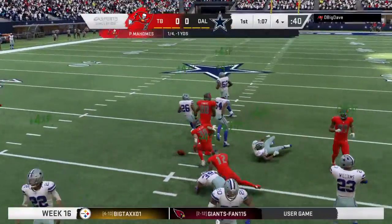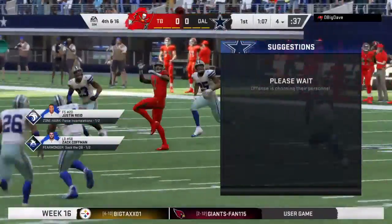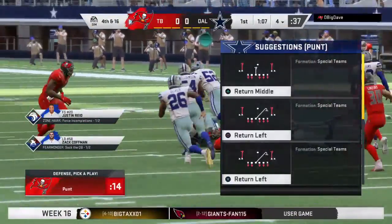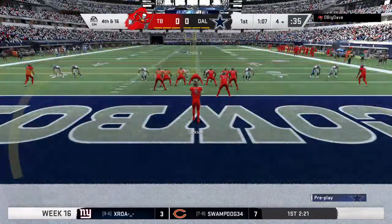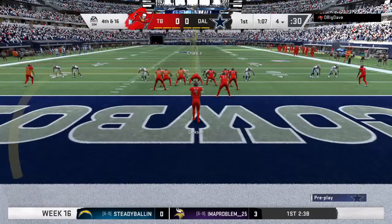And unable to connect. Incomplete. I'll give them credit. They took their shot, but it's going to bring up fourth down. You can tell they were hoping for a flag there offensively. Several on the sideline motioning, hey, why not a penalty? Why not a penalty? What did you see?